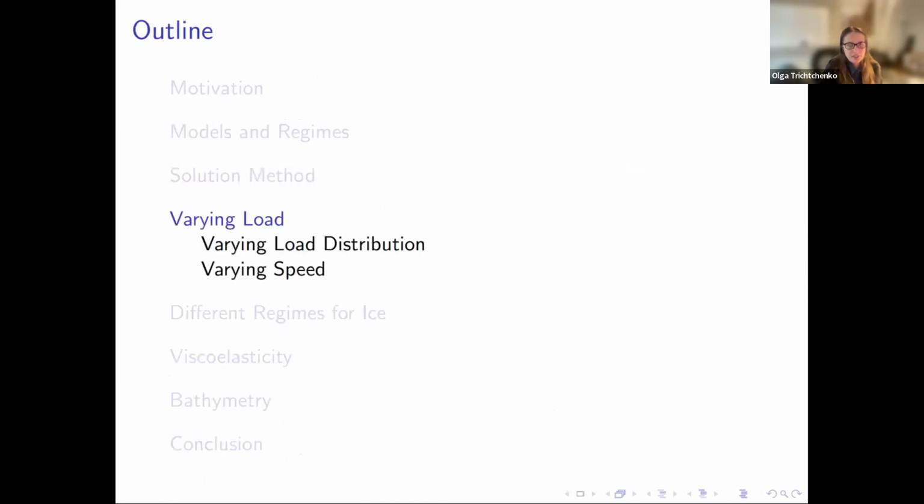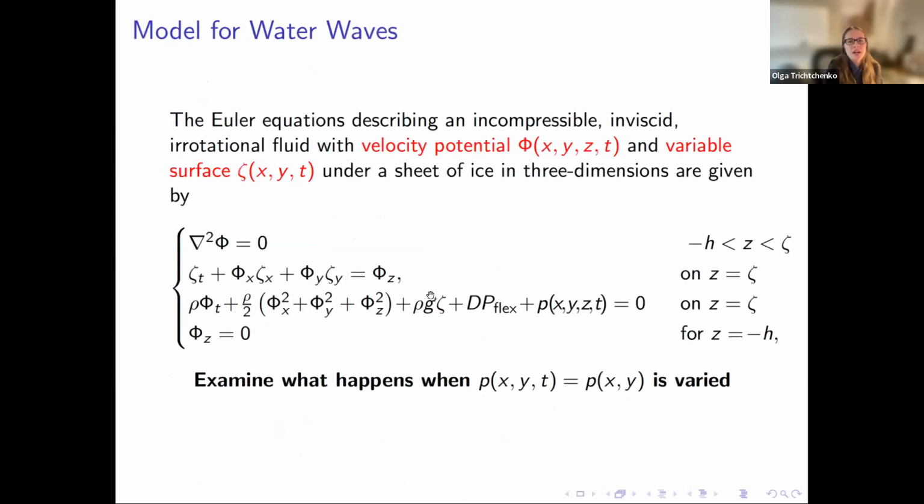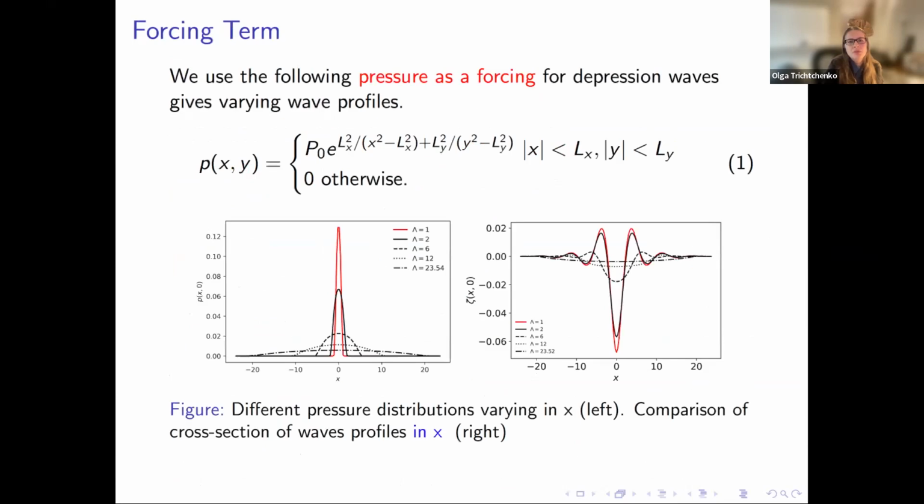Okay, so finally the pictures. All right, so imagine you have, again, your Euler equations. I'm not showing the boundary integral form, but you have the Euler equations. And I'm saying what happens now if your pressure looks like, which looks like it doesn't depend on time, and you vary it. So that's a moving load here. So for example, it's of this form, so it looks like an exponential.